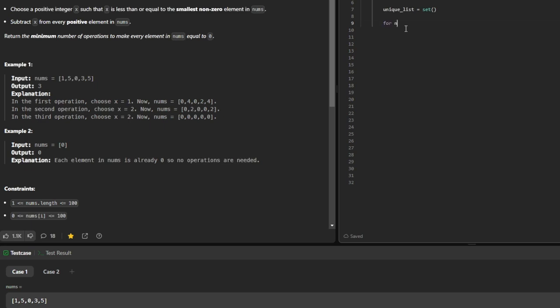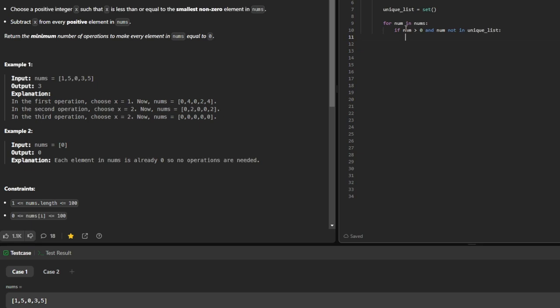So for num in nums, if num is greater than 0 and num is not in unique list, I would like to add this into the list then.